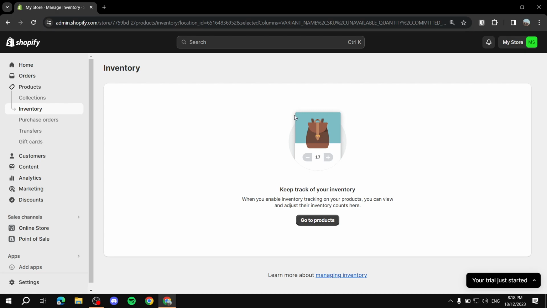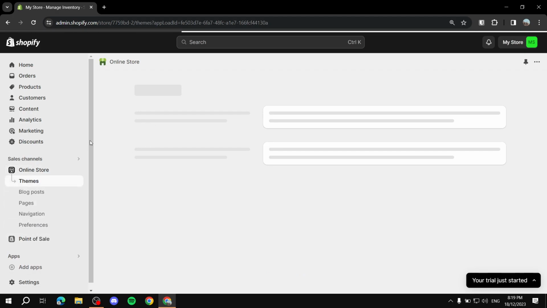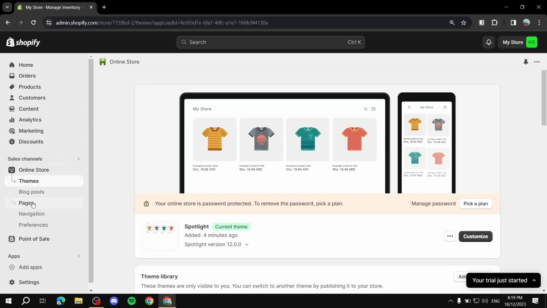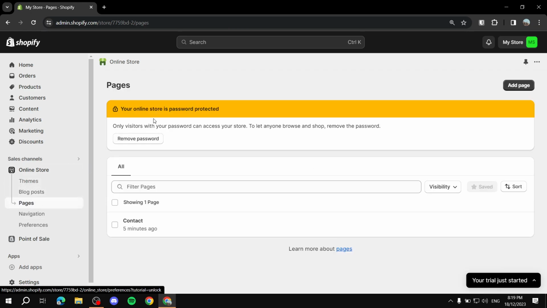So obviously, we'll just need to head to your Shopify here, the dashboard. From here, to get started, you just click on your online store. Now, from the online store, you will just need to go over to pages, and we will need to create pages for each category that we want. So basically, the categories are going to be like separate pages. If we want a category for hoodies, we create a page for hoodies. If it's for shoes, then we create one for shoes. It's that simple. So to get started, you just go to pages and then you click on add page.